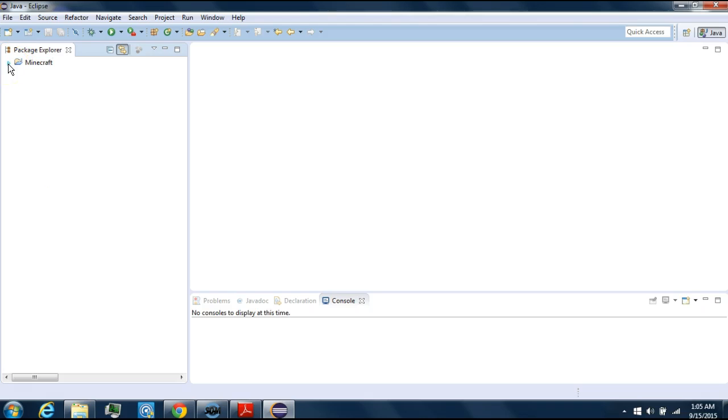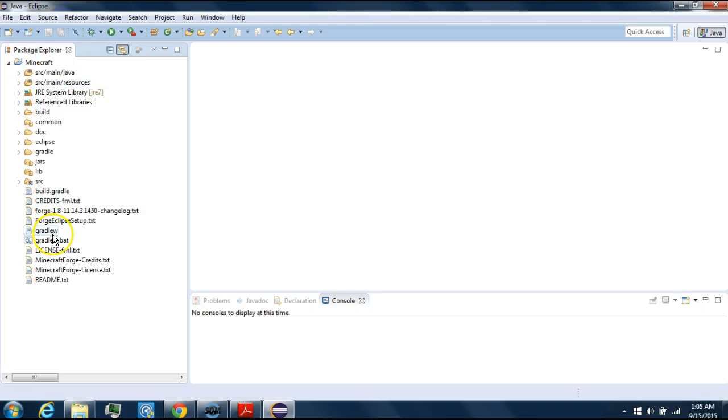Now, if you click on the little arrow beside that, you will see a whole list of other things. Inside this project, there are a number of things. There are files, there are folders, there are these little folders here, which look like they have, as the students in class said on Friday, waffles in them. So we're going to call these our waffle folders.